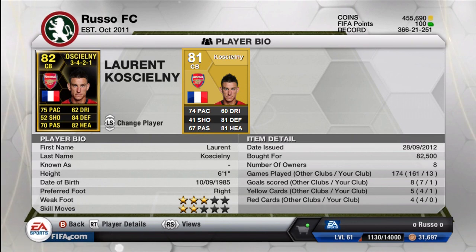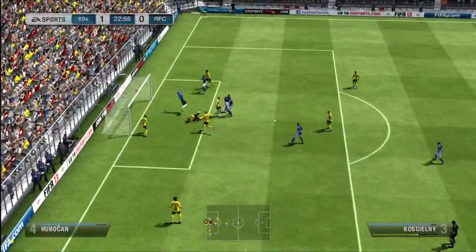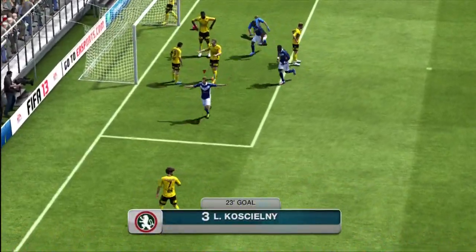So moving on to the next center back, we do have inform Laurent Koscielny from Arsenal, guys. As you can see, very beast, 75 pace, 84 defense, and 82 heading. Around 82,000 coins, which is a fair price for Koscielny. He is a beast, guys. Everyone's been saying good things about him, so I definitely wanted to go ahead and try him out.